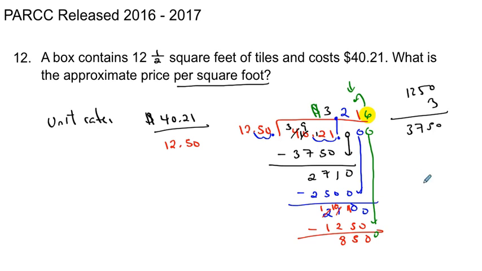So how much does it cost? It costs $3.22 rounded per square foot. Alright, and if you had a calculator on this one, which I don't know if this would be a calculator question on a PARCC test, but doing the long math, otherwise put this in your calculator and you'll get your 3.2168 and you'll still round that to 3.22 or $3.22 per square foot.